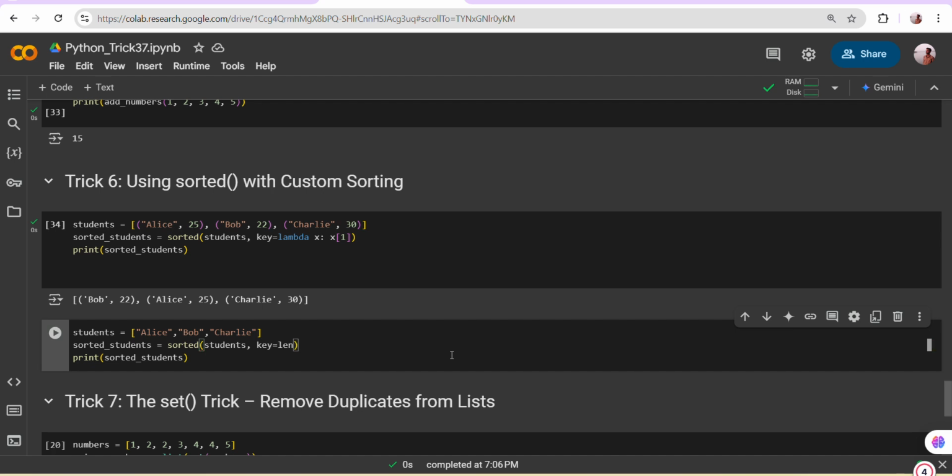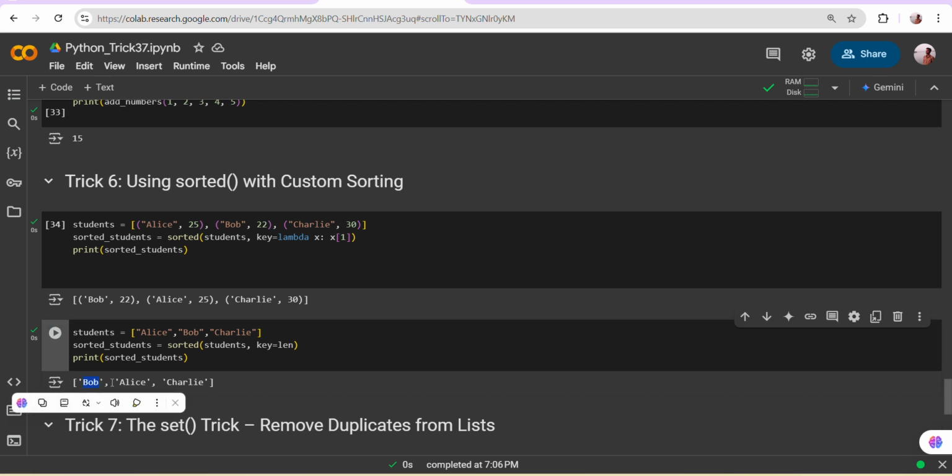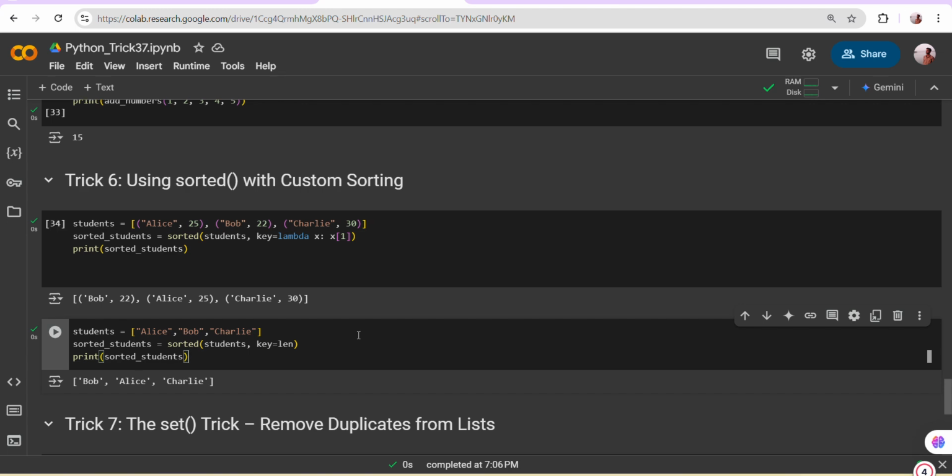Will it work or not? Let me see. It will sort with respect to the length of the strings, like length 3 and length 5. It sorts with respect to the length of the string if you pass len. This is very useful. You can pass key as any function or len or anything.